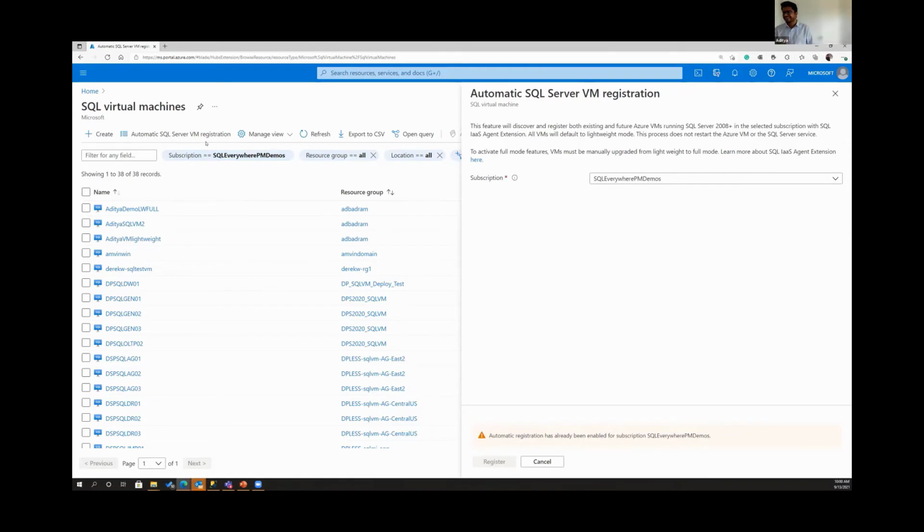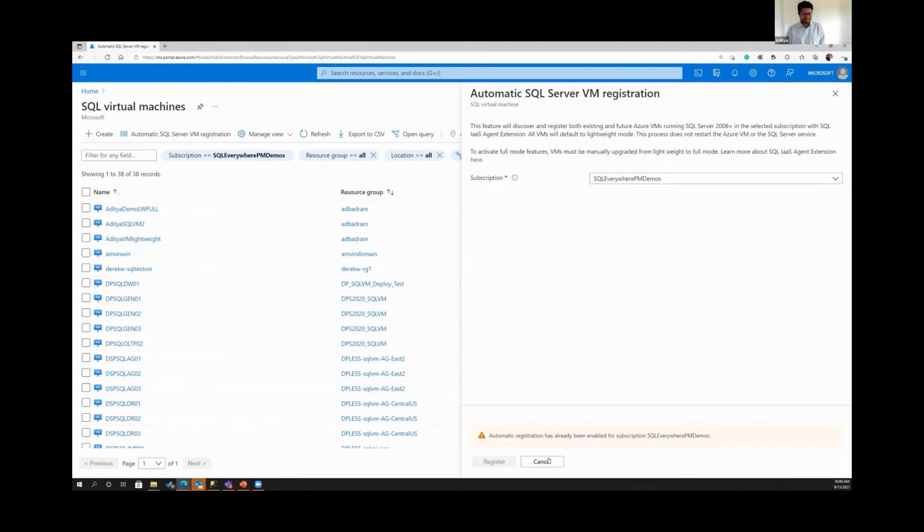It will register all your future SQL Server virtual machines too, whenever you deploy. The reason I'm saying you're smart like me is because this is the first feature I released at Microsoft, so I'm super excited about this. This is my baby. So I don't leave a chance to say it wherever I can.